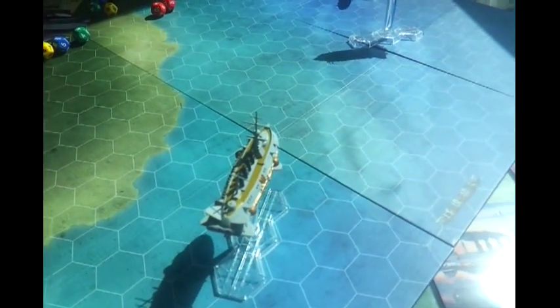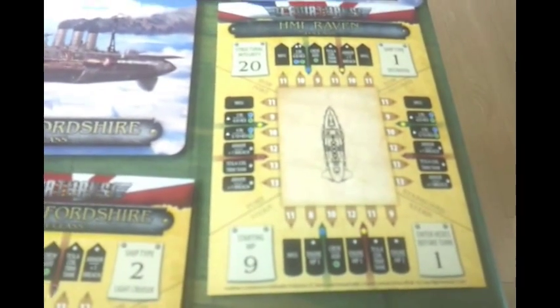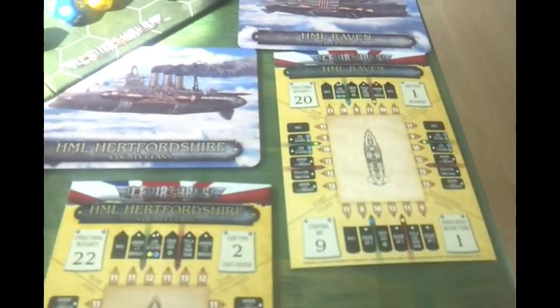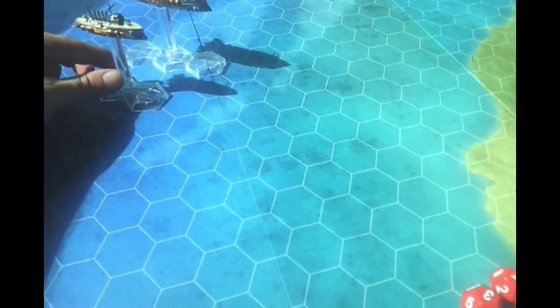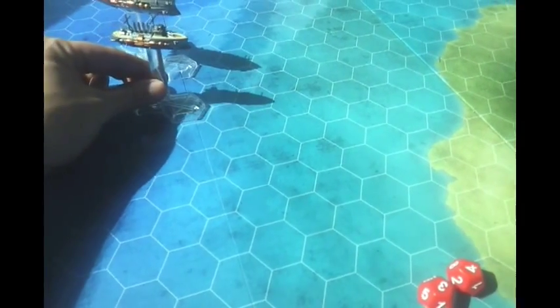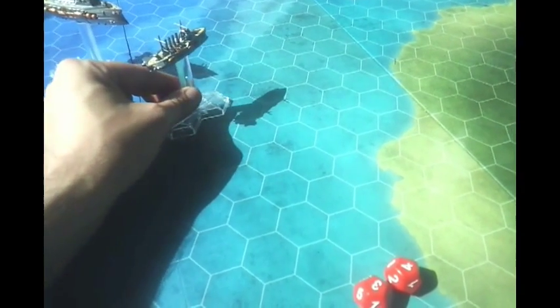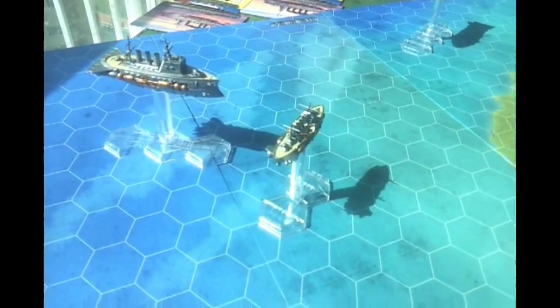Then we'd go back to the English. The Raven, a destroyer, has a starting movement point of 9 and a turn radius of 1. Not really a turn radius, but you know what I mean. So we might do something like 1, 2, 3, 4, 5, 6, 7, 8, 9. For some potential disaster.